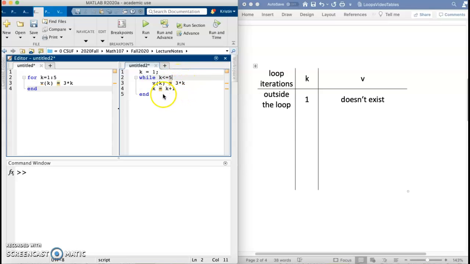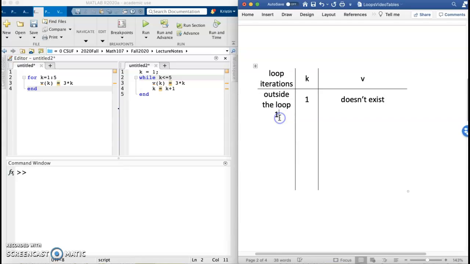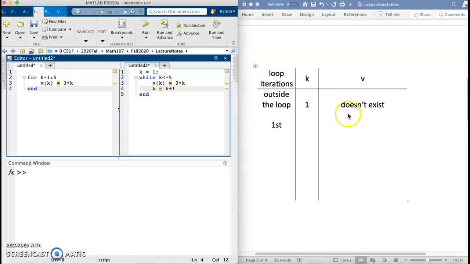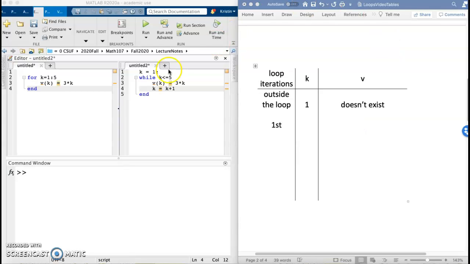When I go into the first iteration of this loop, I check this condition. Is k less than or equal to 5? This is asking, is 1 less than or equal to 5? Yes, it is. So this line and then this line will run. The first line that runs is that the first element of v is set equal to 3 times 1.